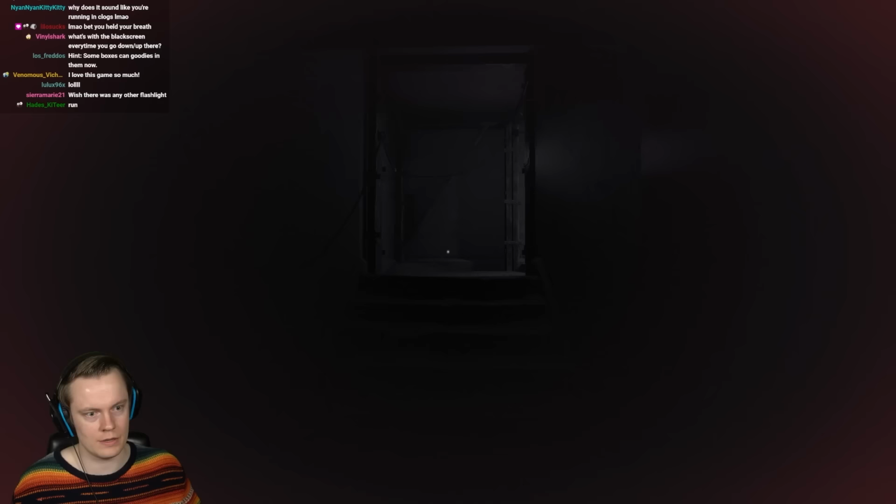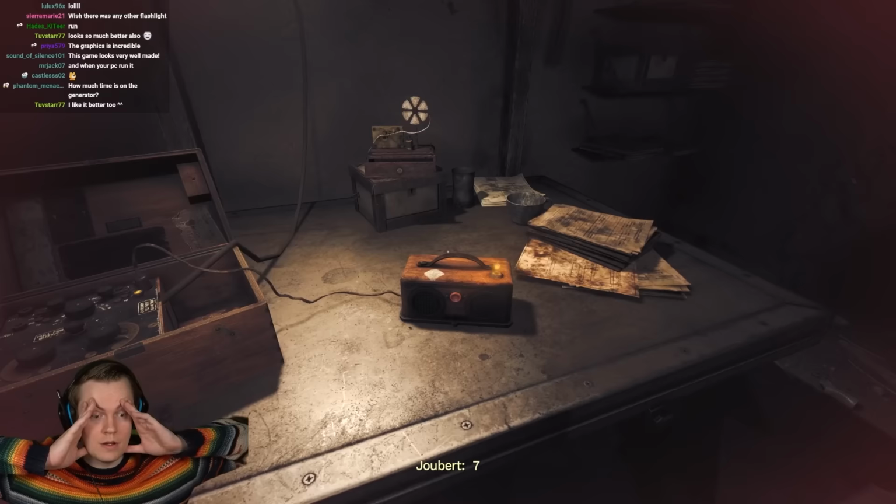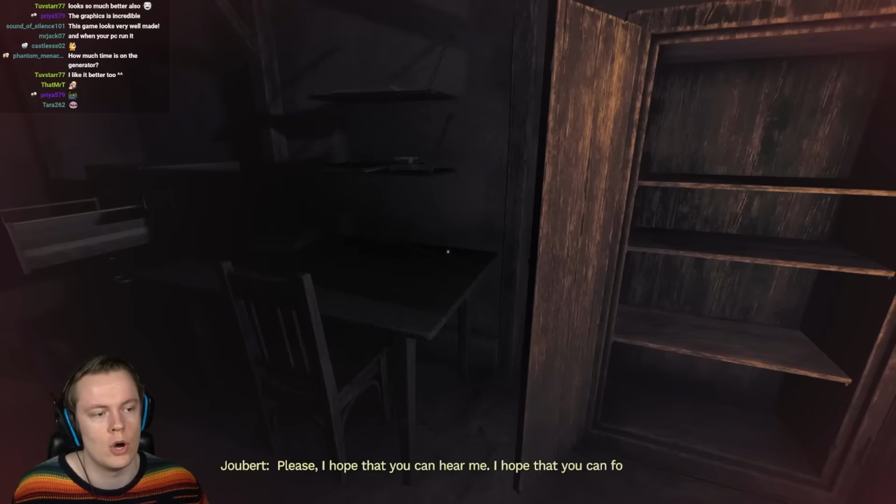We got it, right? Code time? 21 left. Let's go! 9736. Let's go. All right, that was all we needed, baby. We got the code to the arsenal. 9736. Okay. We should probably turn off the generator.